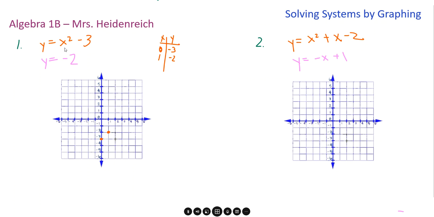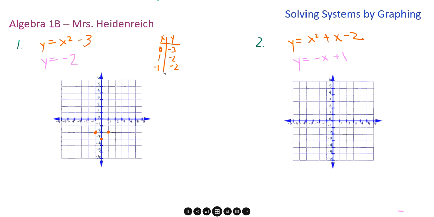Now this parabola has a vertex at 0, negative 3. You're going to have to review some of how to graph to find the vertex of a parabola, but I also know that this is simply the parabola y equals x squared moved down 3 points. So from 0, 0, it's moved down 3. If I plug in negative 1, I'll get negative 1, the whole thing squared. Negative 1 times negative 1 is 1, minus 3 is another negative 2. So my parabola is symmetrical when I graph it.